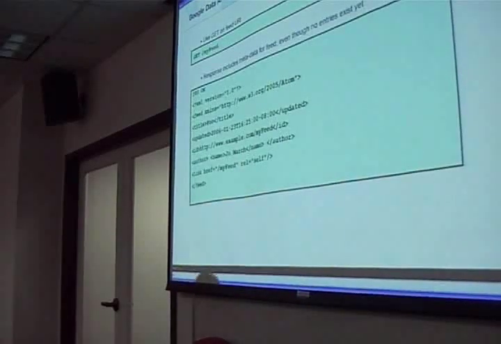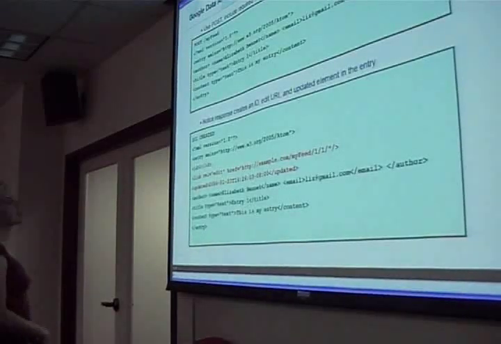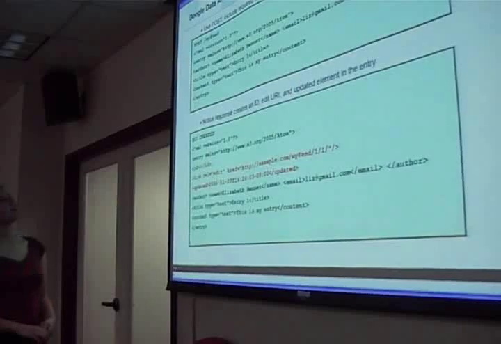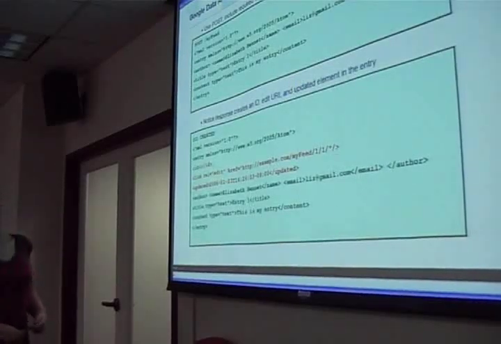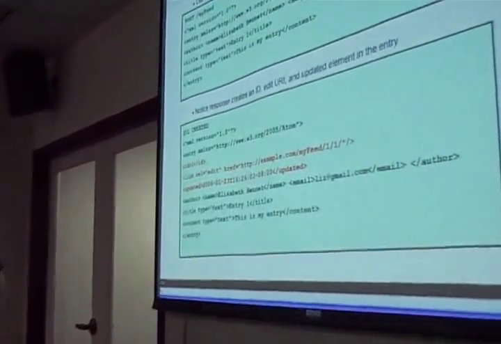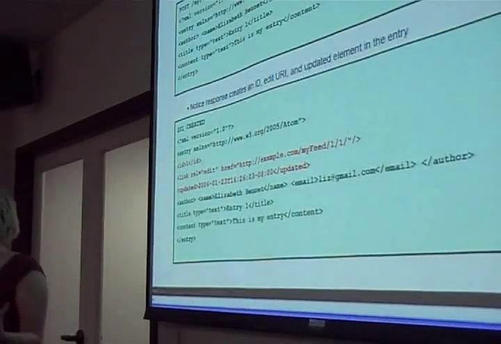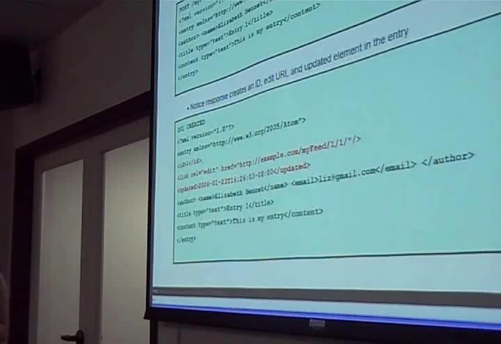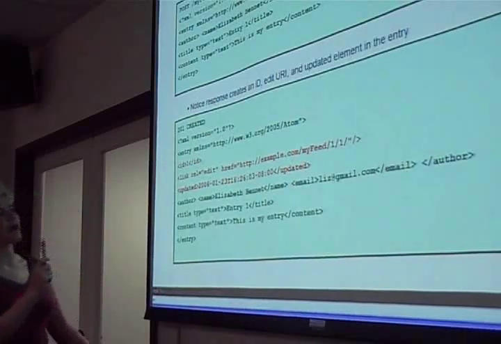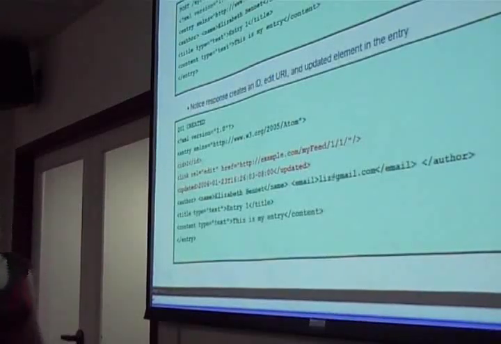So obviously the next thing we're going to do is create a new blog post. This time we're doing a POST. Once again, we post to that URL, and we're going to send the full XML for the new entry that we want to create. If you don't send the full XML, if you don't qualify all the namespaces, you're going to get an error and it won't be able to insert it, because it has to know everything. So in this case, we have to send the author, the title, the content. There are a few things we don't send that actually get inserted when we get it back. So when we post to it, it'll create it if it's successful, right?